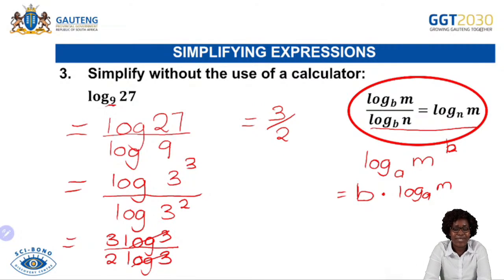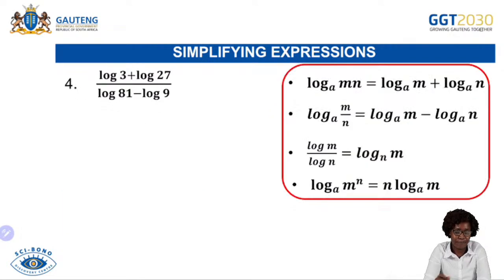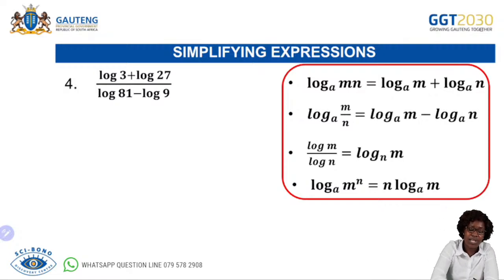The last example that I'm going to give you involves more than one term. Now, there are a lot of rules that you need, or laws that you need to apply so that you'll be able to go through this question. So I am going to slowly go through them again with you so that you'll be able to tackle the questions that you will encounter. Right, the first one says log 3 plus log 27. Log 3 looks simplified enough. So how am I going to solve my problem?